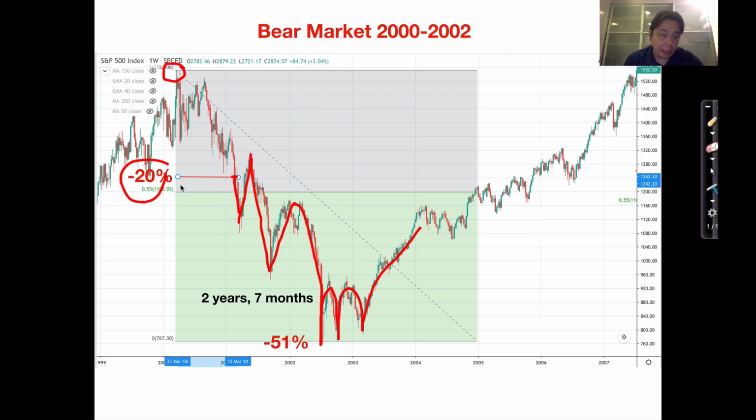Where's our 55% mark? It's right here. So it took quite a while to recover 55%. Once we did, made a correction over there, correction, home free. Do you see the pattern right now?